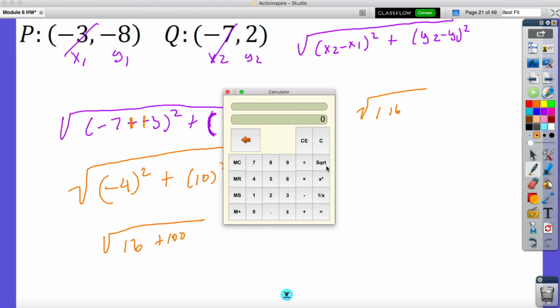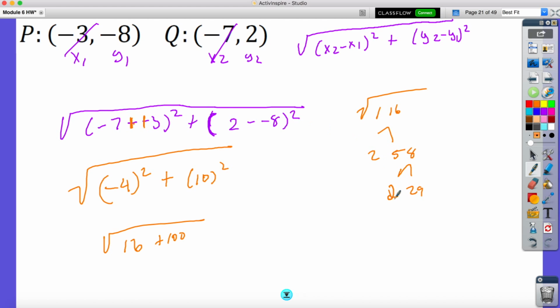So looking at this calculator, if I do 116 divided by 2, that'll be 2 and 58. Then I look at two numbers that multiply to 58. I'm going to divide that by 2 as well. So it's going to be 2 and 29. Now 29 is prime, so I'm done right there. I have my pairs, so it's 2, and what's left inside the radical is 29. So the distance between those 2 points is 2 radical 29.